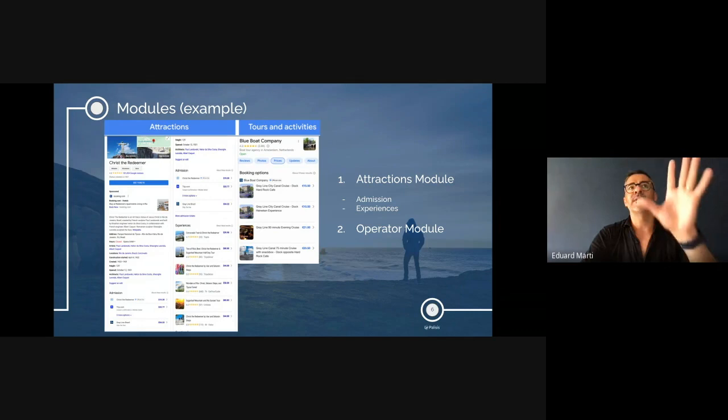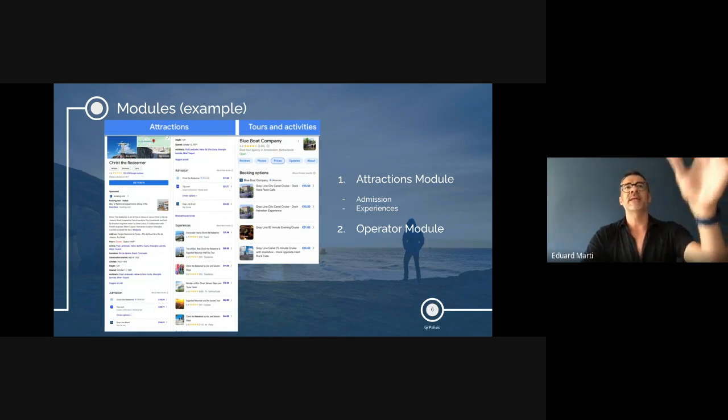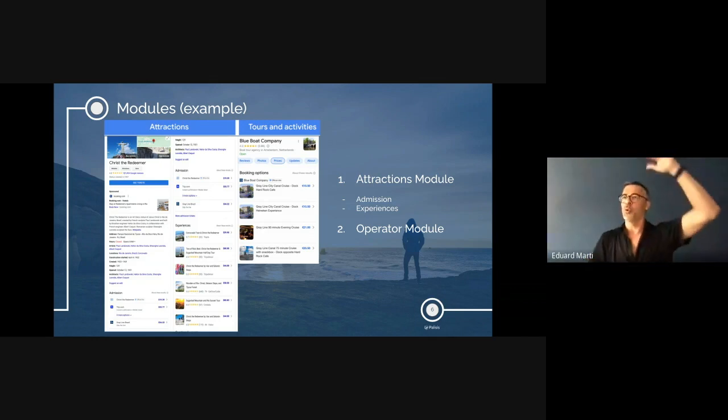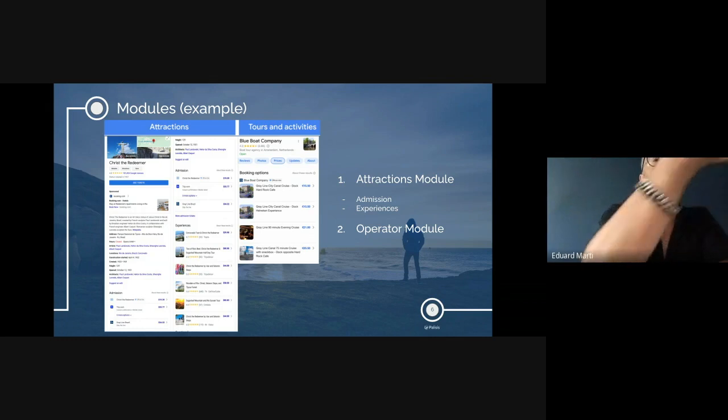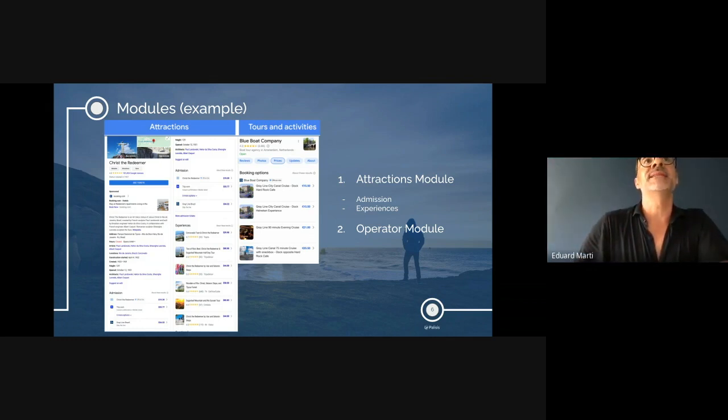Here you can see a result of a point of interest. This is Christ the Redeemer. As you can see, I had to do it in two pictures because the list of results was too long. So you see the information of the point of interest. First, here you see admission, so the ticketing options and several resellers that are offering them. And you see Greyline Brazil already there.